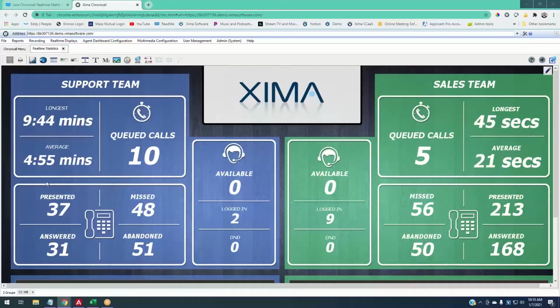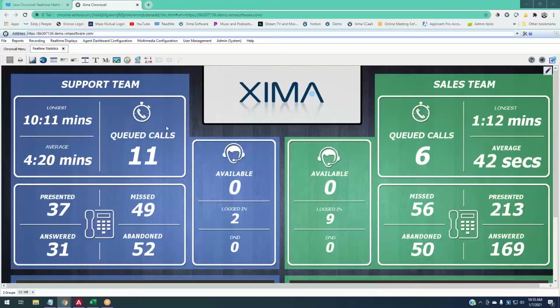So what we're seeing here is we are seeing some pre-built templates that we have and that you have access to. They might look a little different from yours. Again, if you're on Chronicall or if you're on a Call reporting, that would be the difference. But we can see here that this is a wallboard that shows what we call 2 groups. This is our 2 groups wallboard. It's fairly simple to see why, right? So we have our support team and our sales team. This gives me the ability to monitor 2 different groups simultaneously.